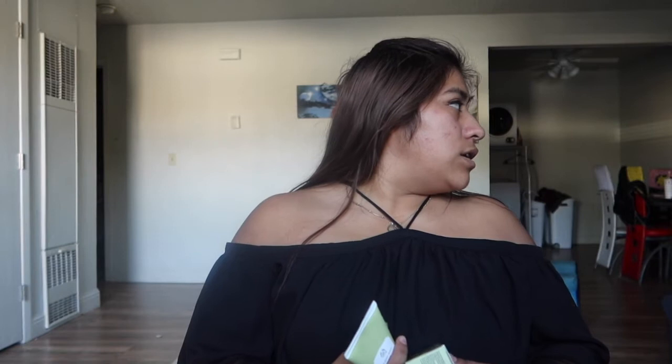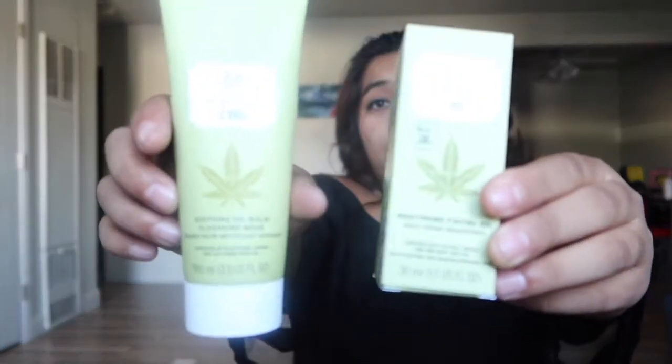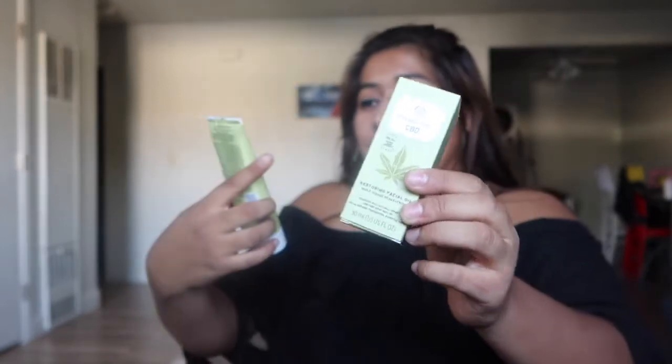The last shop we went to is called The Body Shop. I got myself a card so I get discounts, because you get a bunch of facials going on in that store. This cost me around six bucks for these two items. I'm a fan of these CBD items — as you can see, this is not the only hemp product I will get. The Body Shop CBD — super bright white packaging.